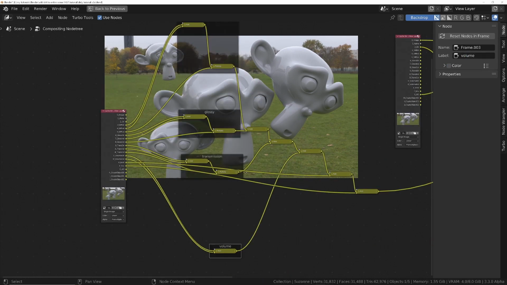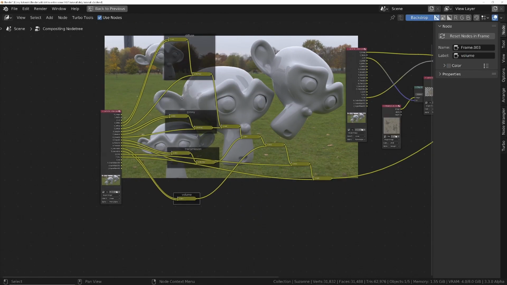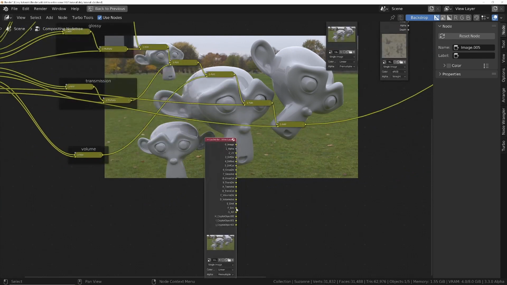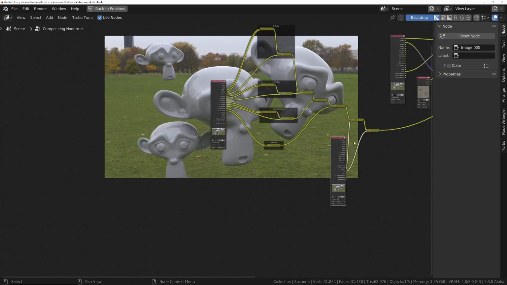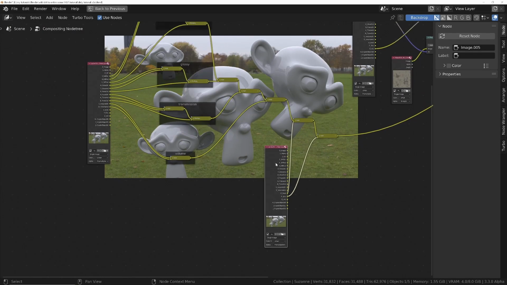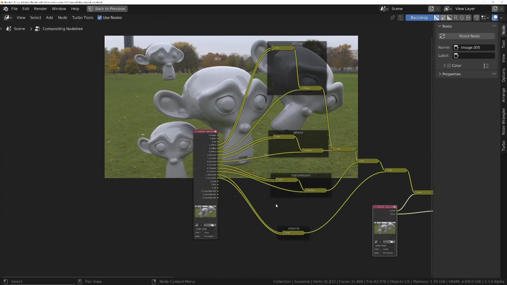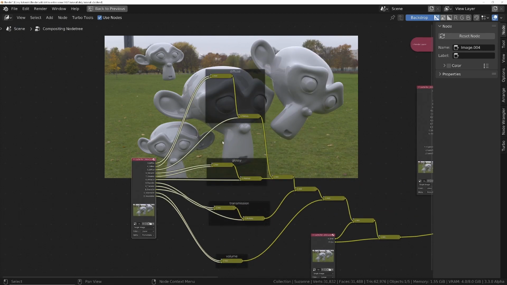and the volume. And if you don't like all these wires going all over the place, I know I don't, you can just copy this one over here and we'll plug in the emission from this one instead. And we'll do the same with the environment in here, just so we don't have those wires crossing over each other. And by the way, if you click on a node, you can press Ctrl H to hide the sockets that aren't in use, and that will make it even neater as well. We'll do the same on this one for now. All right.